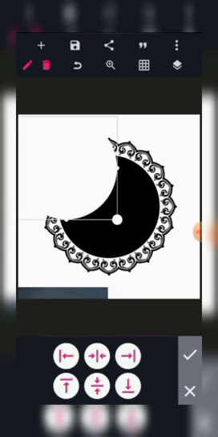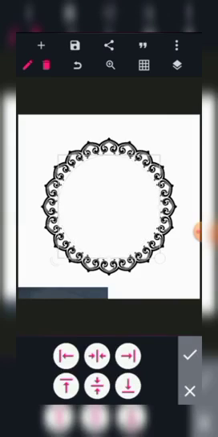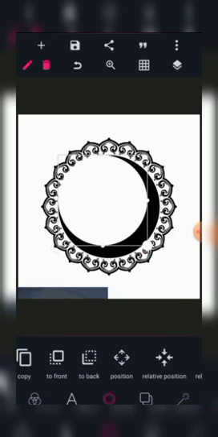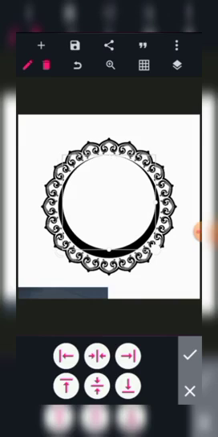So let me go to the relative positioning, centralize it, and you see it is directly on top of the previous, the black circle that we copied. Now, I don't want it to be like that. So what I'm going to do is reduce this copied circle, which is white now, which we just attributed the white color to, so that it will be smaller than the inner circle, or the circle underneath. Now let's centralize that too, and you'll see that we'll have a perfect outline or frame around them.